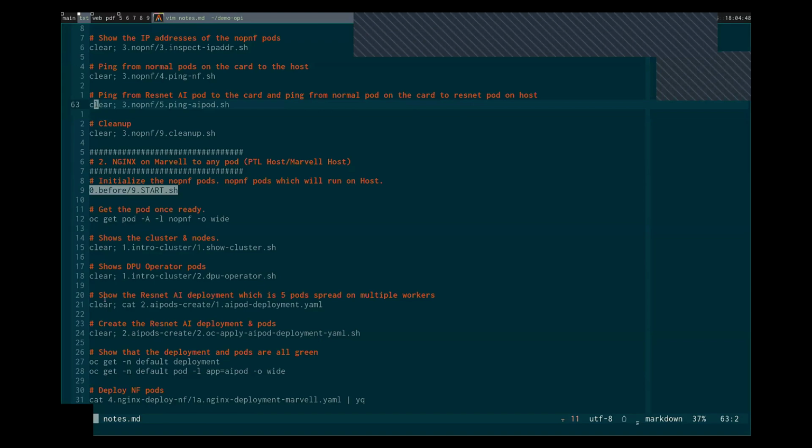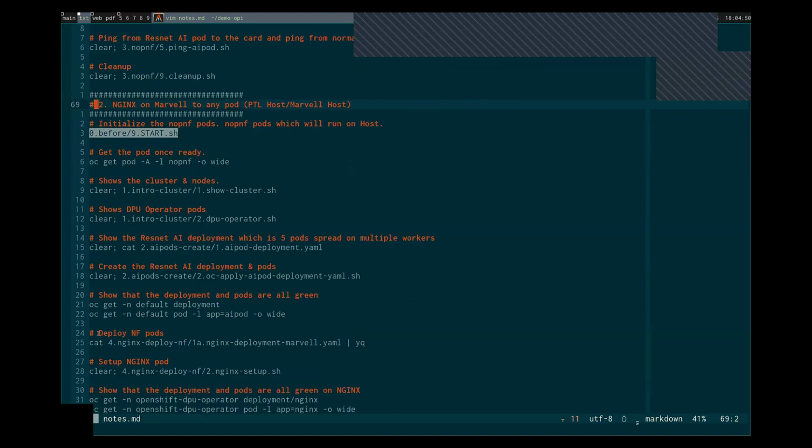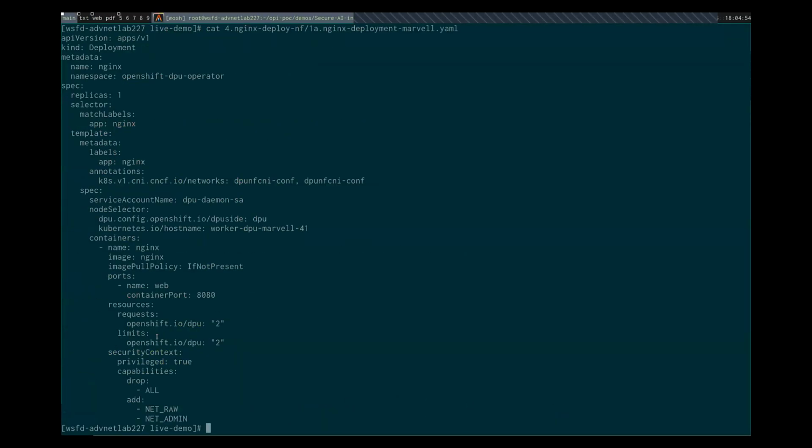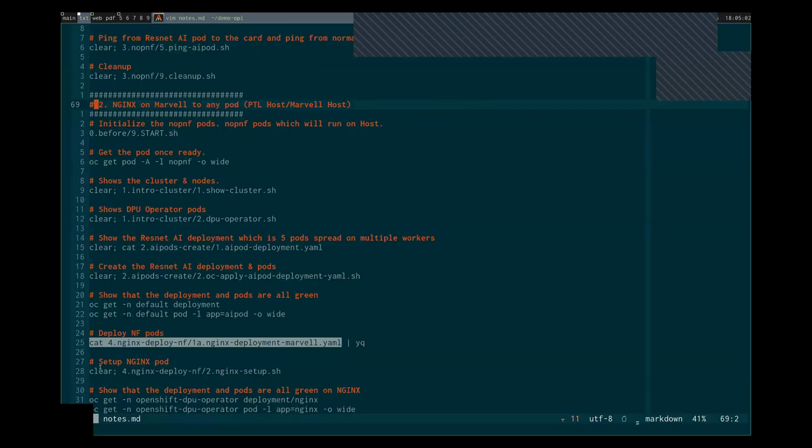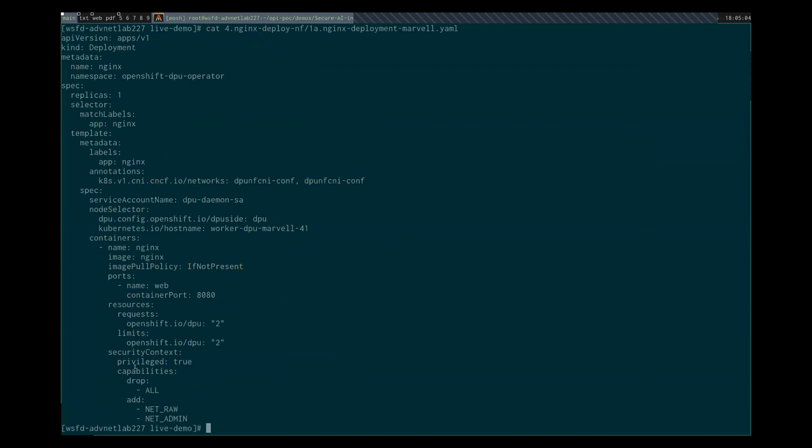So skip all of this. I think what I can do here is deploy this one straight. So we're going to deploy the Nginx pod.